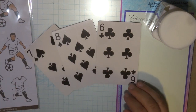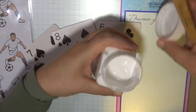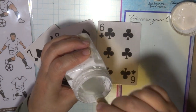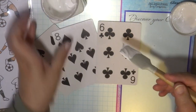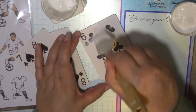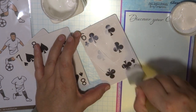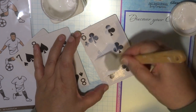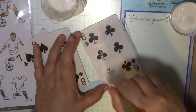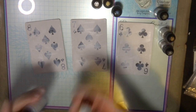I'm going to use them as my backdrop, but they've already got a protective coat on them, but I don't want to see too much of the clubs and diamonds on the actual cards. So I'm just placing a coat of gesso on each front of these cards. That will give a great surface for my alcohol inks to play with on the top of it, and also won't absorb into the cardstock. I'm using the decoupage sheets from the Street Smart collection from Couture Creations as the added feature with these cards.